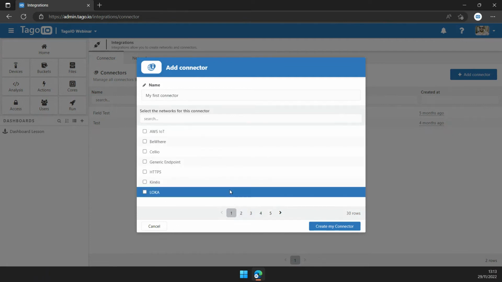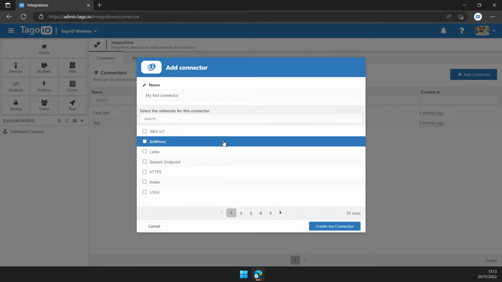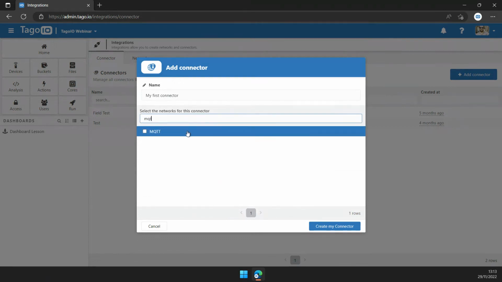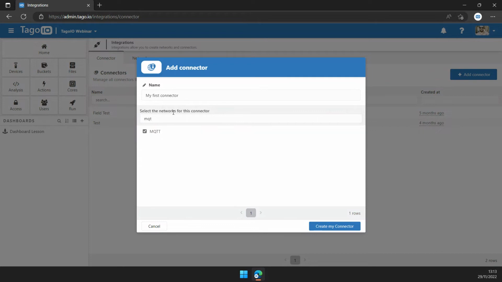But of course, if you want, for example, to choose MQTT here, there is no guarantee it will work for MQTT if you don't take your time testing the code with MQTT and making the adjustments to work with both kinds of networks. So in this case, I'll leave only the LoRaWAN ones checked, and I'll create my connector.